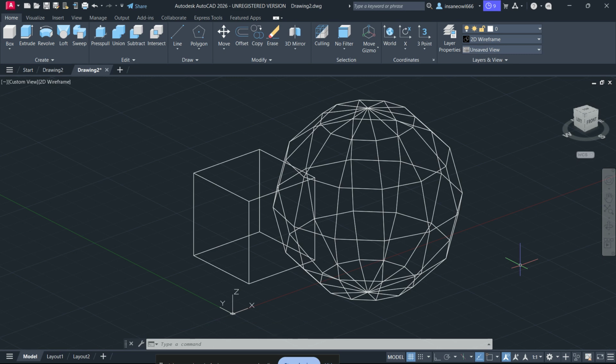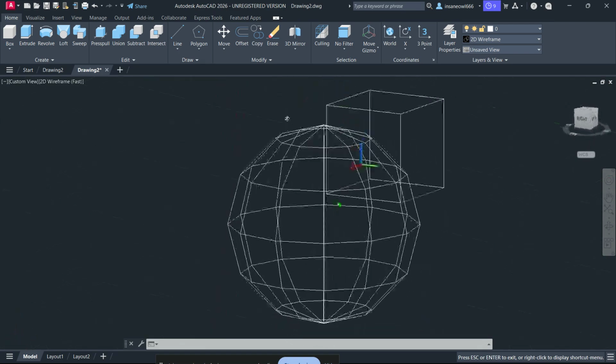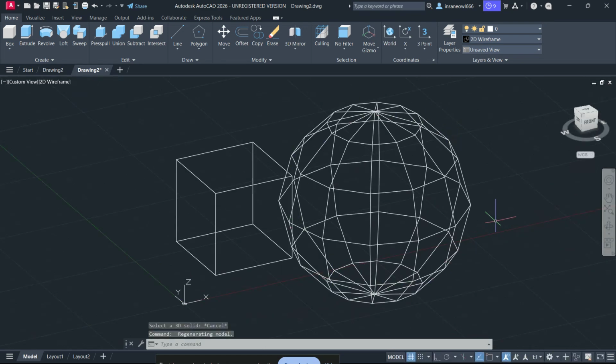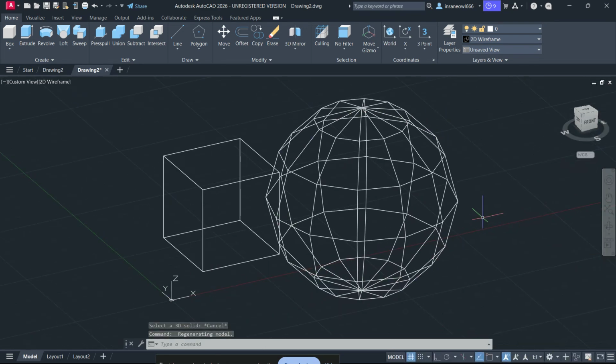Another very effective fix is to simplify the geometry before combining the objects. If your model contains very detailed fillets, chamfers, threads, or other tiny features, they can make Boolean operations fail. These detailed elements often create extra edges and small surfaces that increase the chance of a 97022 error. Try deleting or suppressing those features before the union or subtract, then reapply them after the main solids have been joined successfully. This keeps the Boolean operation much simpler and gives AutoCAD a better chance of completing it.